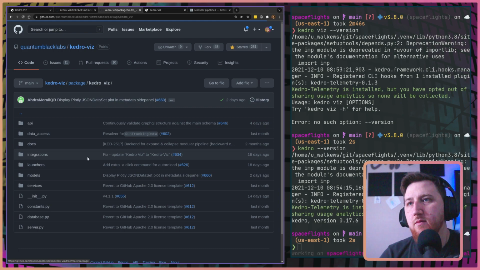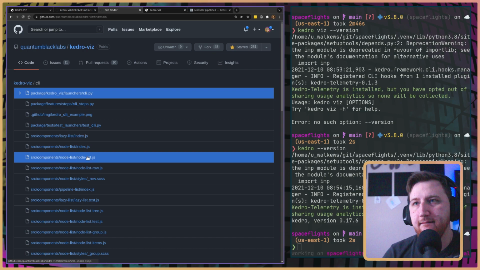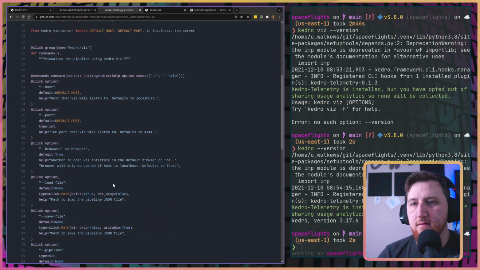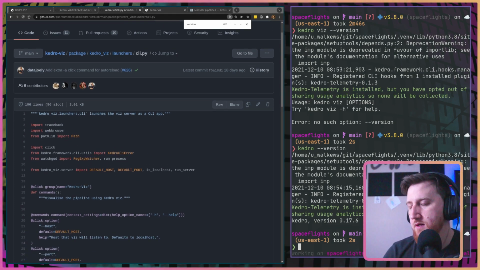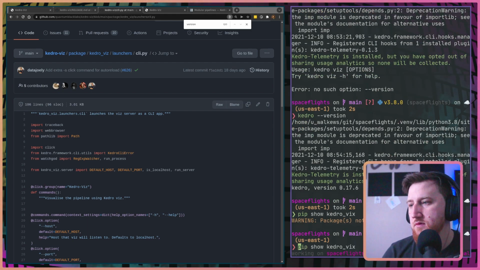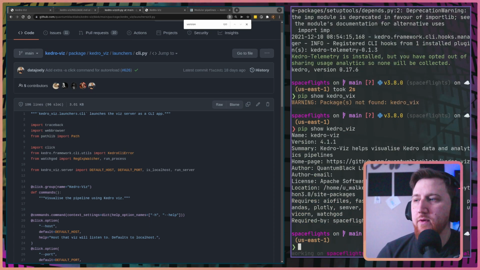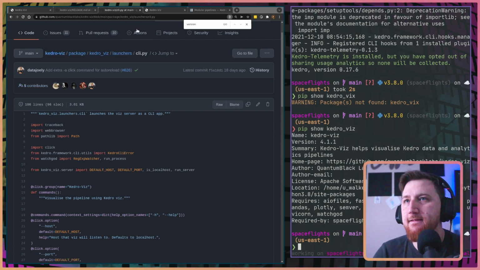I guess we can go back and give it the T. CLI. Launchers. Version is not in here. Pip. How about we do a pip show kedro-viz? Get the right finger to go. Okay, we are on 4.1.1. Okay.